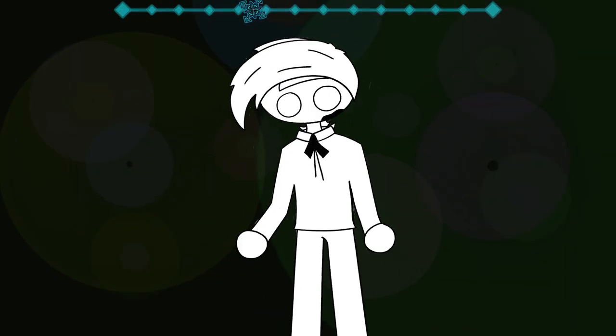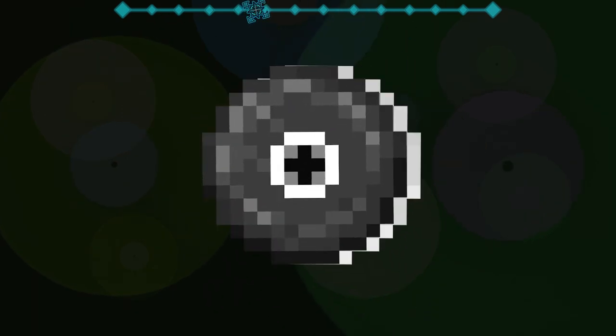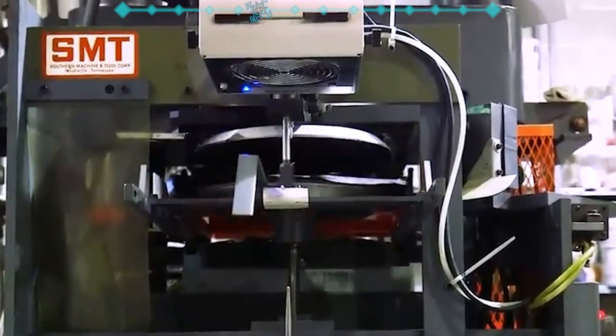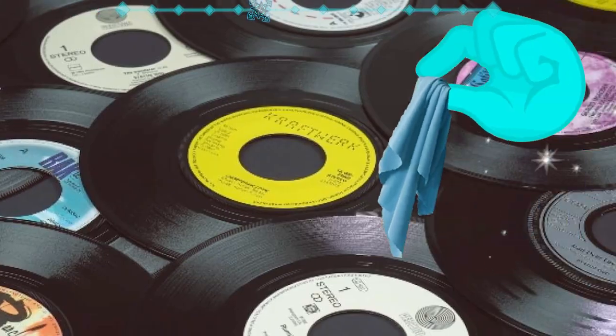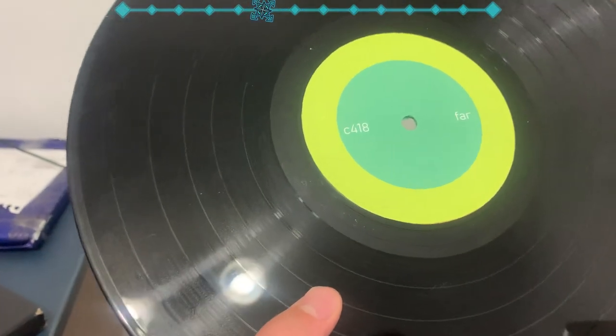These next few steps are a little bit more complicated, so let's just simplify it. In the next step, you make what is known as a stamper, which is a complete inverted copy of the disc made out of metal, and then it is put into a hydraulic press, which is pushed down into vinyl. A few bits of finalizing later, those grooves turn into ridges, and you have vinyl. If you've seen a vinyl in person, you would absolutely be blown away by how small these ridges are. People fit whole album covers on these.